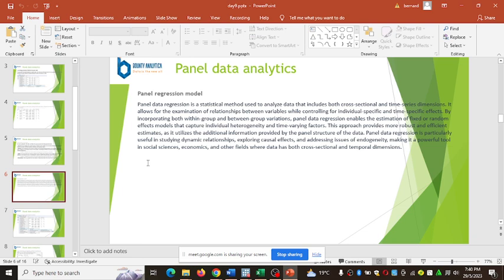Panel data regression is particularly useful in studying dynamic relationships, exploring causal effects, and addressing issues of heterogeneity, making it a powerful tool in social sciences, economics, and other fields where data has both cross-sectional and temporal dimensions. A good example is the data that we are using.